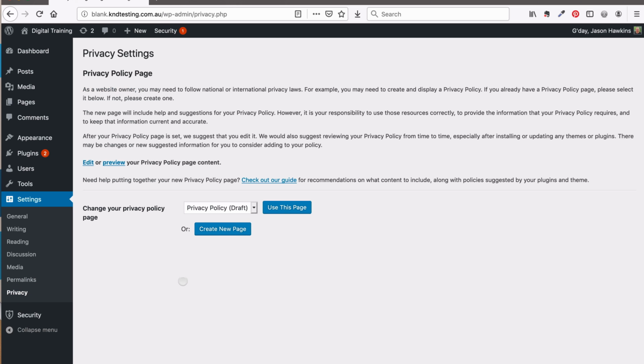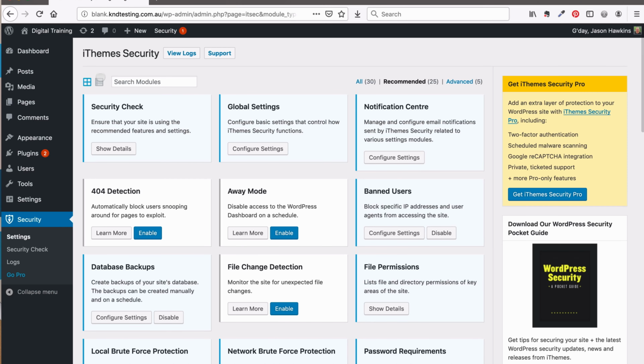Privacy, critical for most websites, if not all websites, that you have an appropriate privacy policy set up, and especially the GDPR set up. So you would go into here and allocate which page you want to point your privacy to. Security, this is an example. I've installed the iThemes security module, as we do on all our sites as an initial starter. Some plugins will create a main menu item in this administration area. So here's one for the iThemes security plugin.